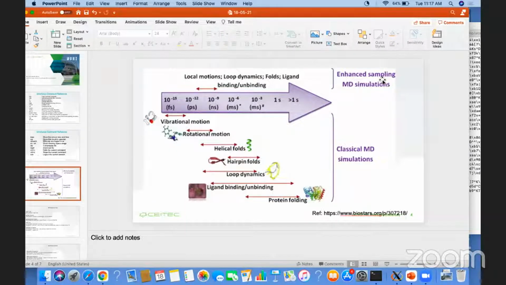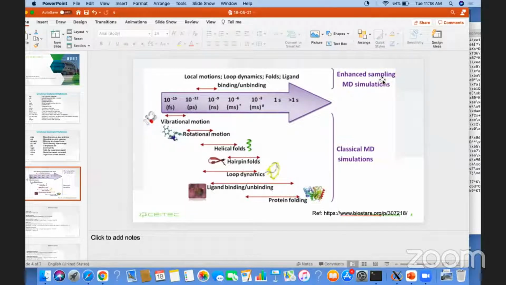I must tell you that whenever you get the result of the simulation, please correlate your result with the experimental value. There are a lot of experiments; NMR is really very good when you are working with intrinsically disordered proteins. There are certain parameters like NOE or J couplings you can get from the NMR. Also from CD you can get some secondary structure information of the protein. So you can correlate your simulation data with this kind of experimental data.